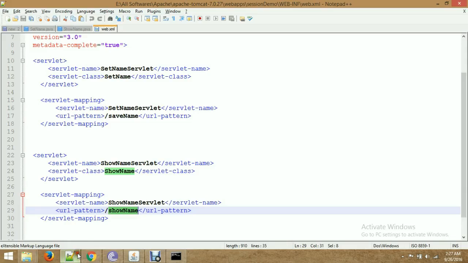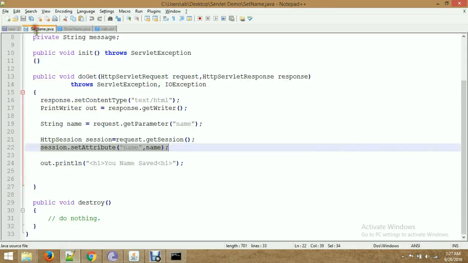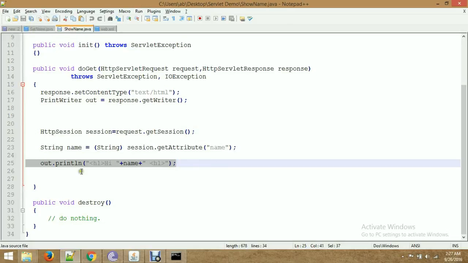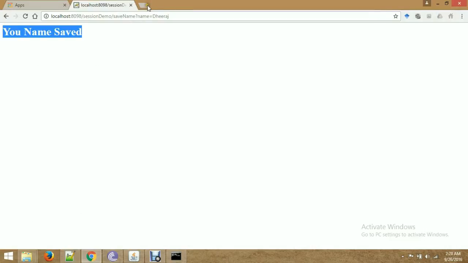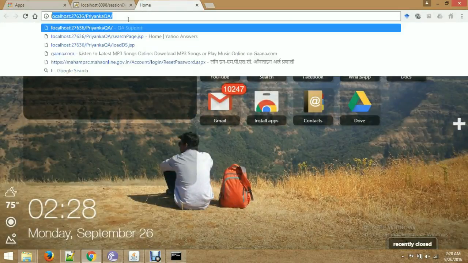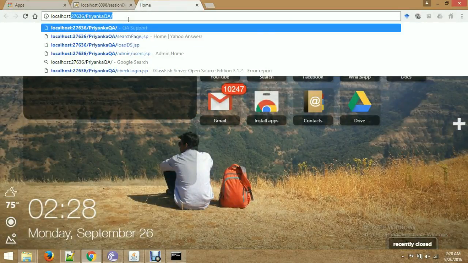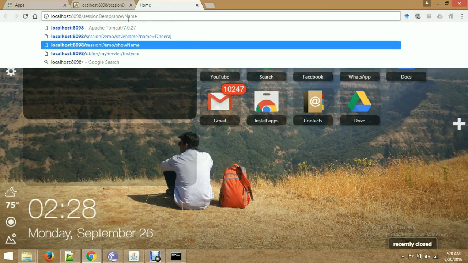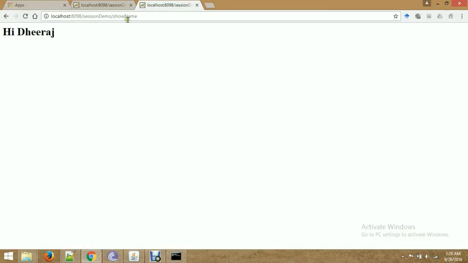This is the output shown here. Fine. Now we go to this page. In the next step, localhost colon port number slash sessiondemo slash showname. See, it's showing the same name as we stored in this tab, right?